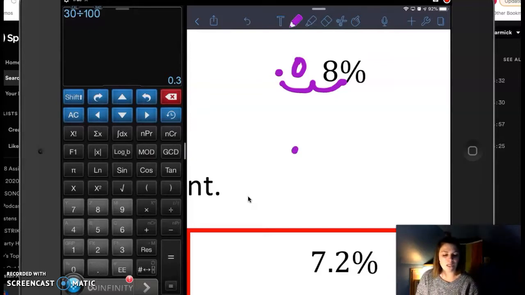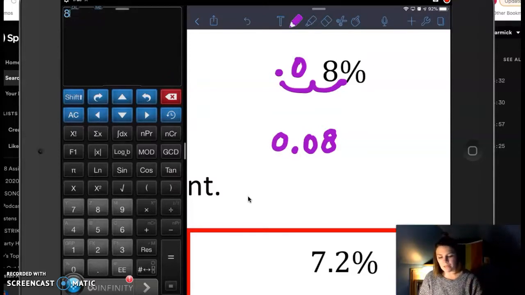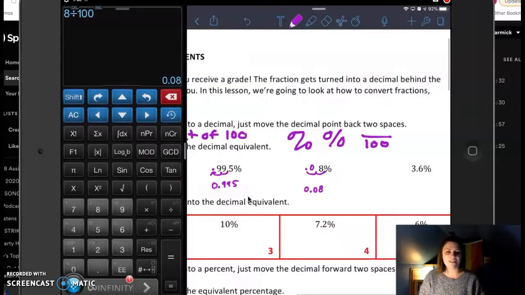So this would be 0.08, or remember, prim and proper, we're doing things the polite way. We're going to put a 0 in front there. If that's too much for you, that's okay. I'm a calculator person too. I love using calculators to help me get the right answer. Sometimes, though, it's nice to know how to do it without a calculator.